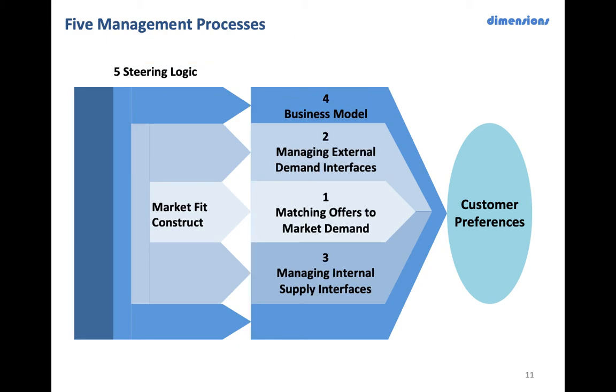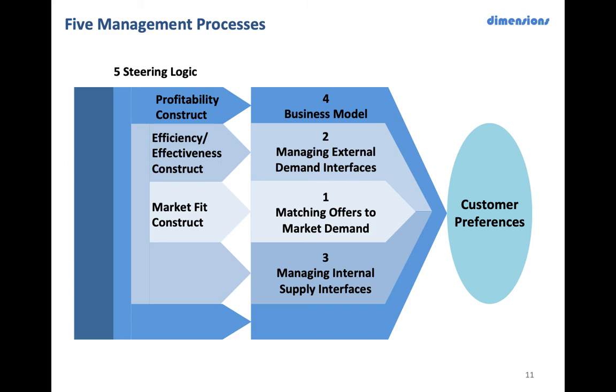The market fit construct shapes a consistent market positioning and profile to align the inputs and offers in the first management process, thereby forming the preconditions for synergies in daily business. The efficiency effectiveness construct realizes these operational synergies by steering the second and third processes according to the intertwined duality of first, doing the things right to be efficient in lowering costs, and second, doing the right things to be effective in attracting customers and thereby raising sales.